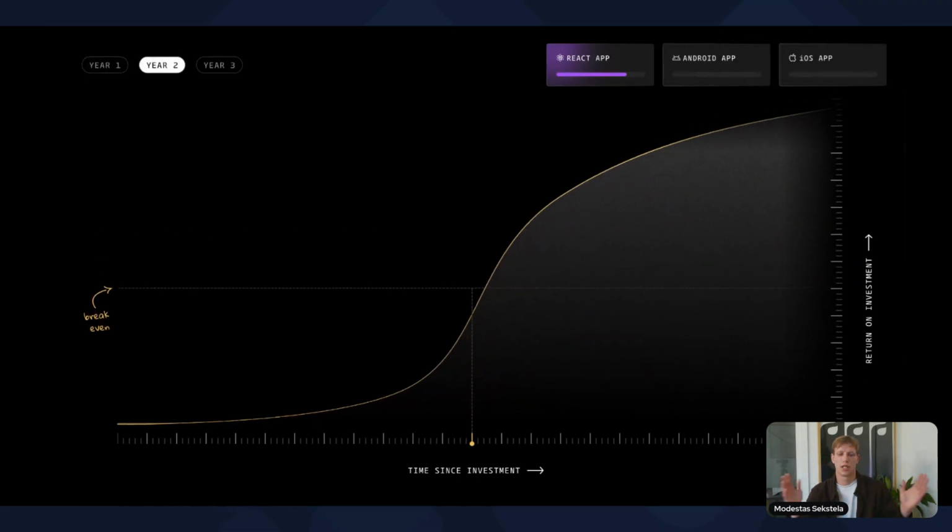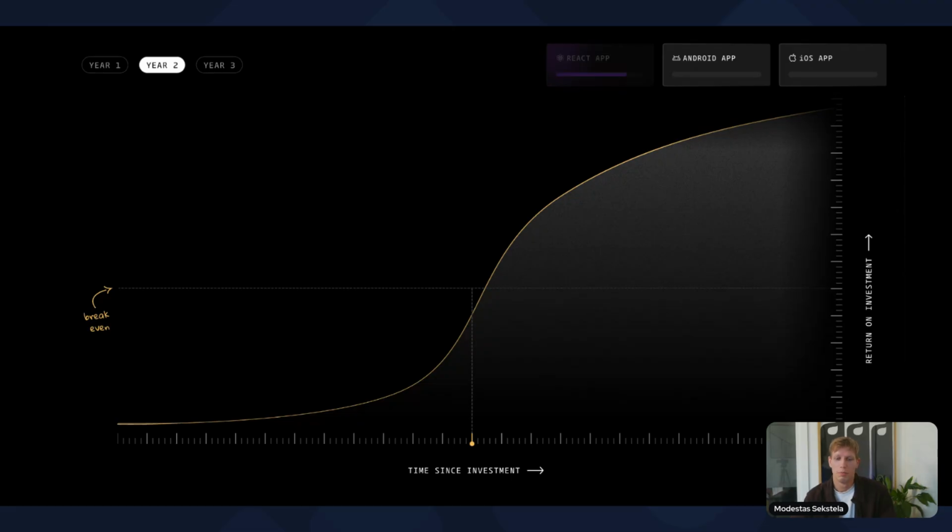So let's stretch this chart so we can see what's to come for us in year 2. This is where things will start getting a little bit more interesting. For year 2, we have 3 main priorities. First, we're redesigning our React app, and this time the entire redesign is going to run on top of our token system. This will also include built-in dark mode support, which is a great example of how tokens make complex themes manageable and scalable.